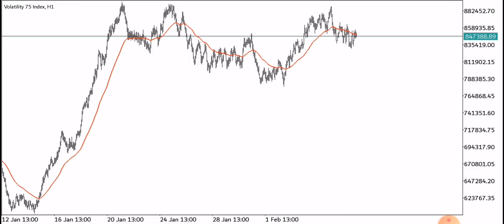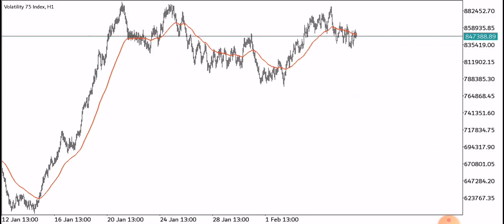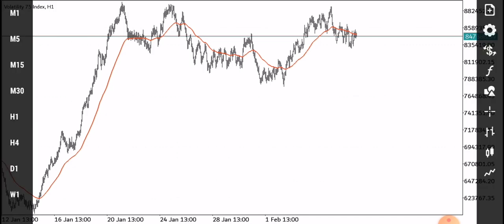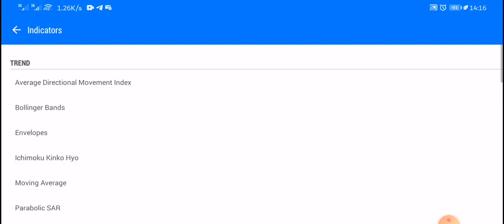Now look at this. Let's invite the indicators that I just talked about. Two indicators that we're going to make use of. So the first, on my screen already, I have the MA50. I'm not going to make use of it for this. Okay, so let's bring in an indicator.